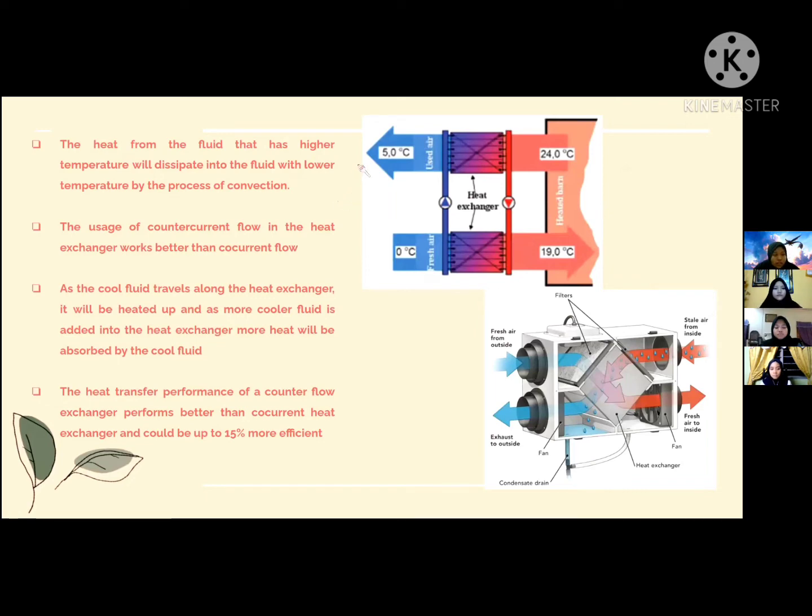Next, the usage of counter current flow in the heat exchanger works better than concurrent flow. Basically, in the heat exchanger, usually people will use counter current flow because it works better. When the warm or hot fluid travels in the opposite direction, the incoming cool fluid will absorb the heat of the fluid from the other side. And as the cool fluid travels along the heat exchanger, it will be heated up.